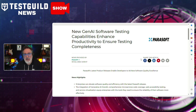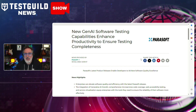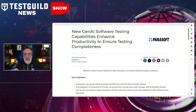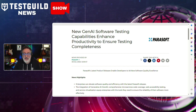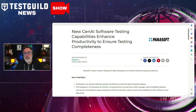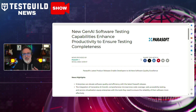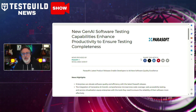It seems like every news article this week was around AI, and this next one is no exception. PowerSoft introduced enhanced features to its continuous quality platform, including the integration of generative AI to automate test case generation for APIs, ensuring accuracy and relevancy in real time. This feature helps amplify application coverage visibility across diverse microservices, ensuring thorough and effective testing. In the realm of web accessibility, PowerSoft has also simplified compliance with web content accessibility guidelines by reusing existing SOATES web UI tests, allowing enterprises to seamlessly integrate accessibility testing into their automation pipelines.